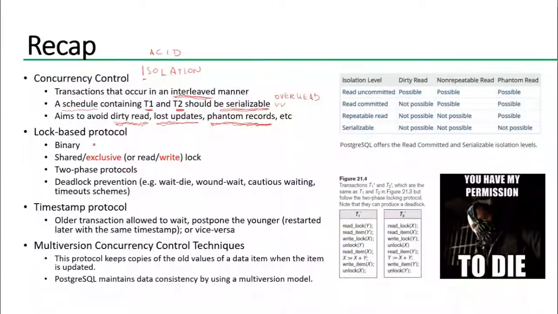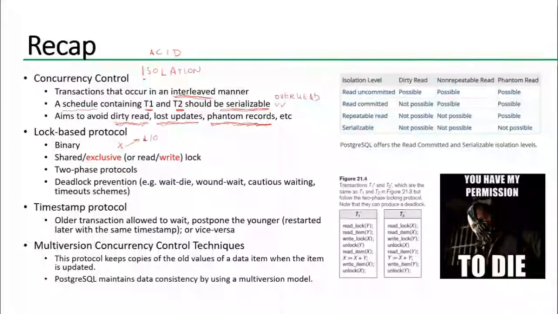In a binary lock protocol, for example, you have a certain item X, which might be a table, a record, the entire database, or just the value of an attribute in one record. And for this item, you have a lock which is either 1 or 0.